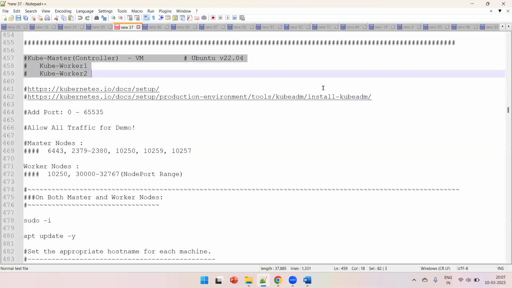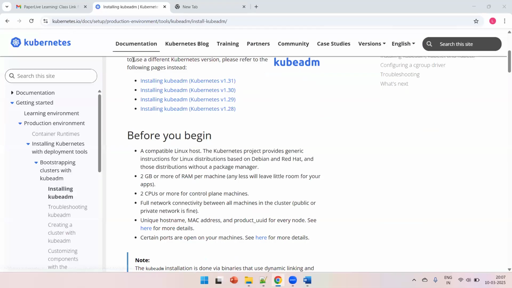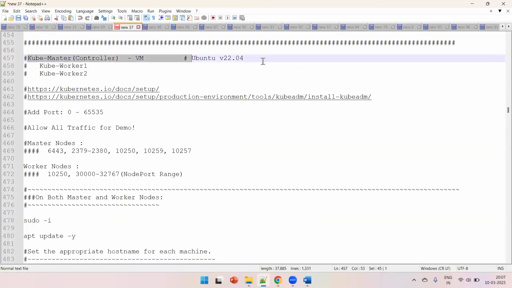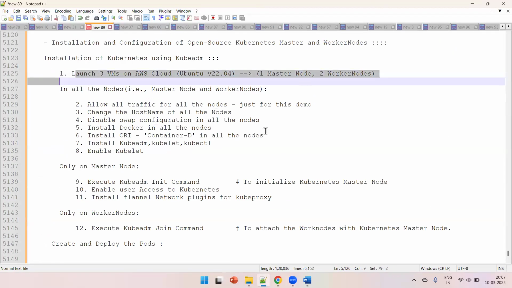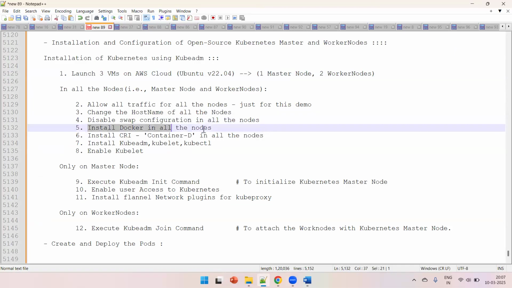And this is the official page from where you're going to identify the dependencies and the installation procedures for your Kubernetes, right? And I'll be launching the nodes now, same as what we have mentioned here. We'll be launching nodes, enabling port numbers, changing the host name, disabling the swap, installing Docker, CRI, kubelet, kubeadm, kubectl, and then enabling the kubelet agent.